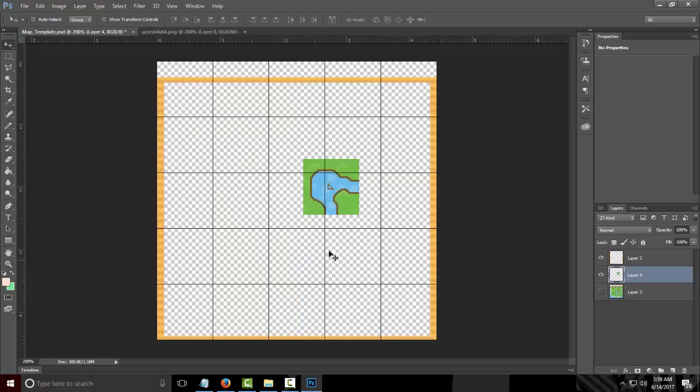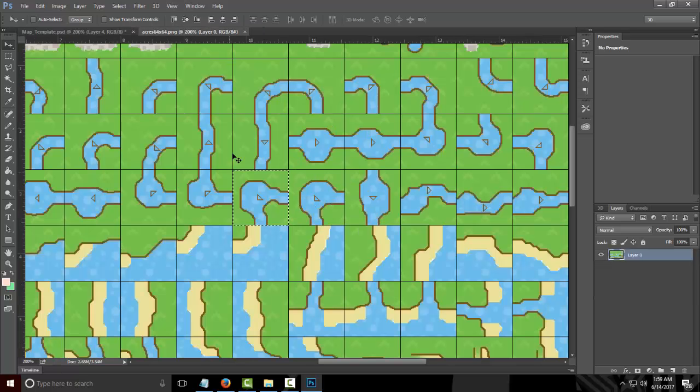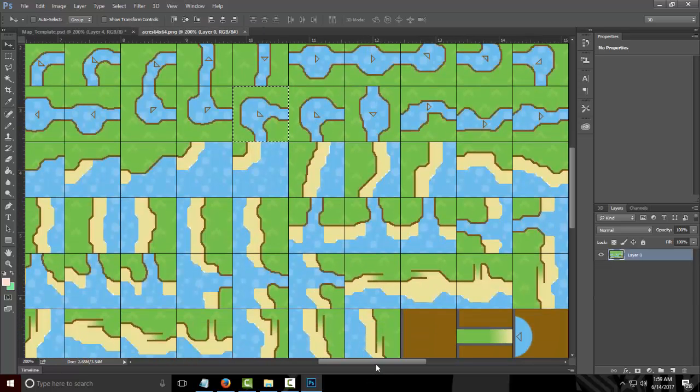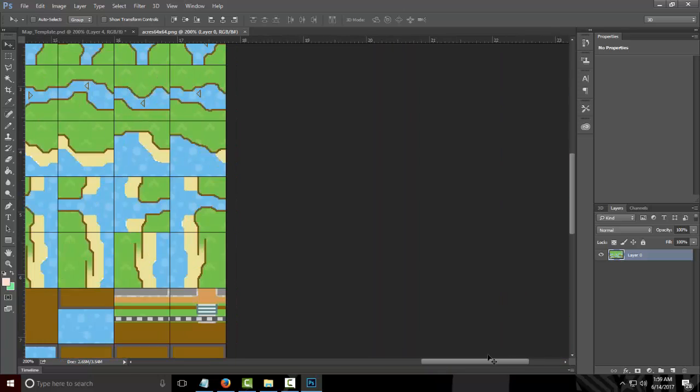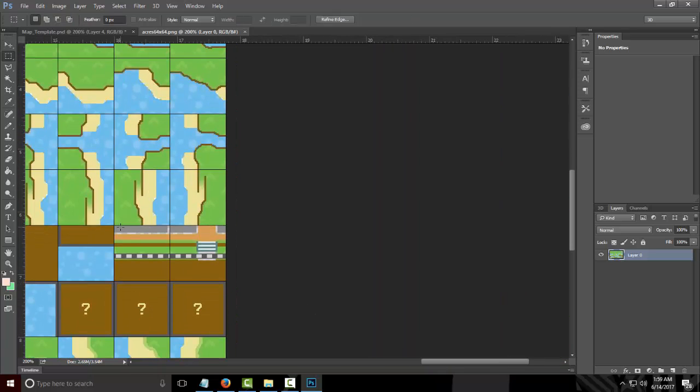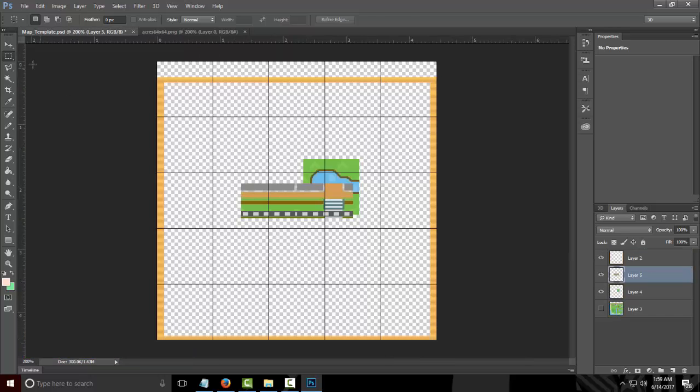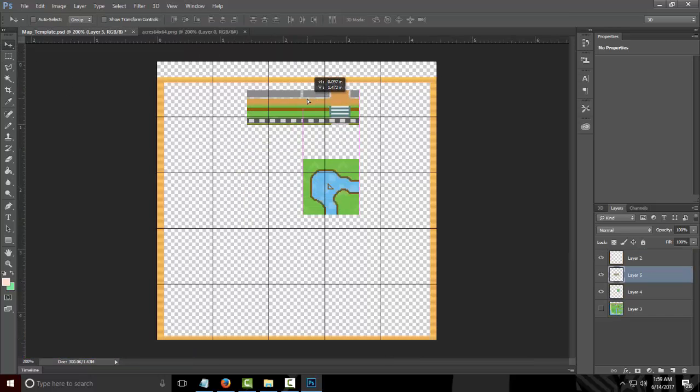That is definitely one of the toughest parts of this whole thing, making sure that everything looks correct and right. The top layer right here, it's going to be these little things right here for the train station. Just try your best to copy it perfectly and put those over here like so.